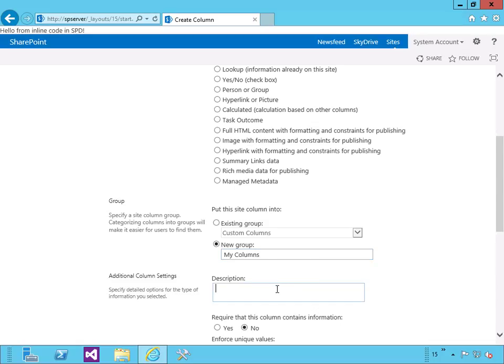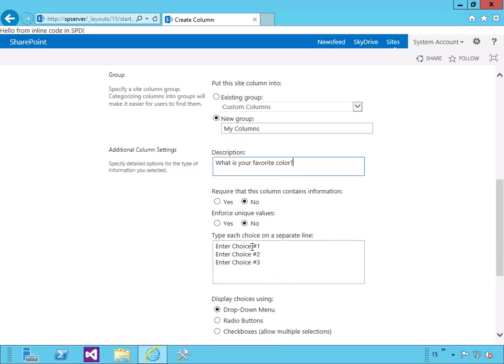And then for the description, I'll say, what is your favorite color? And for the choices, we'll say red, blue, yellow.